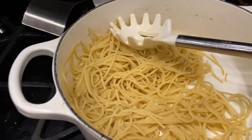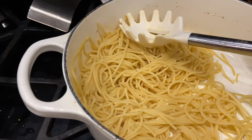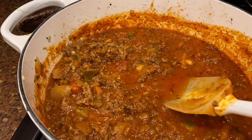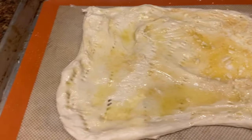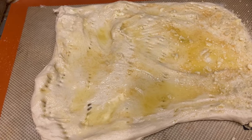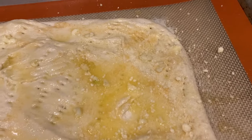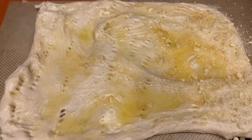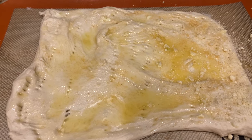I'm currently working on dinner. I made meat sauce, so I've got some noodles for the kids, spaghetti squash is in the oven, and the kids also requested garlic bread. I've never made that before. I've got olive oil, butter, a little garlic powder, and on this side I added some fresh garlic and parmesan cheese. This is just some pizza dough from Trader Joe's, so we'll see how it turns out.